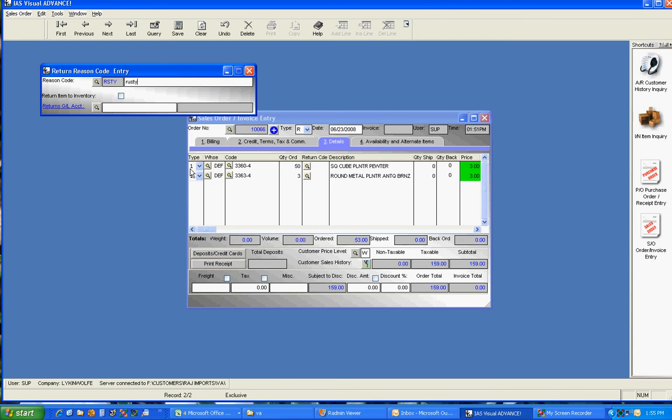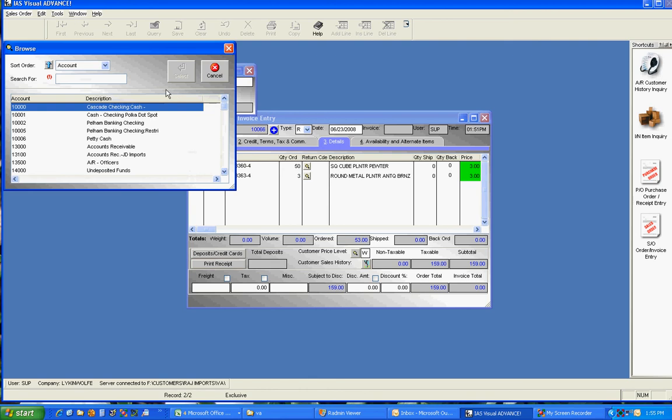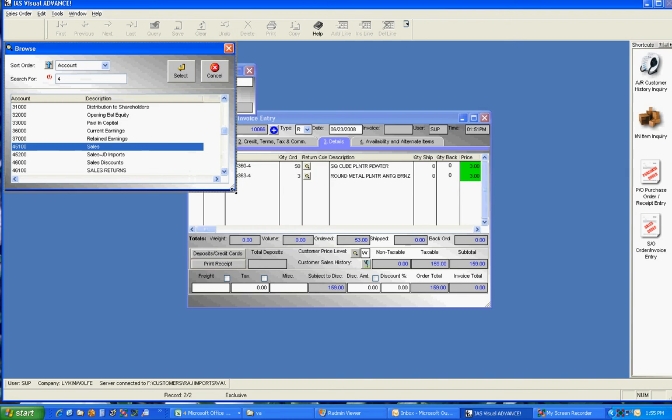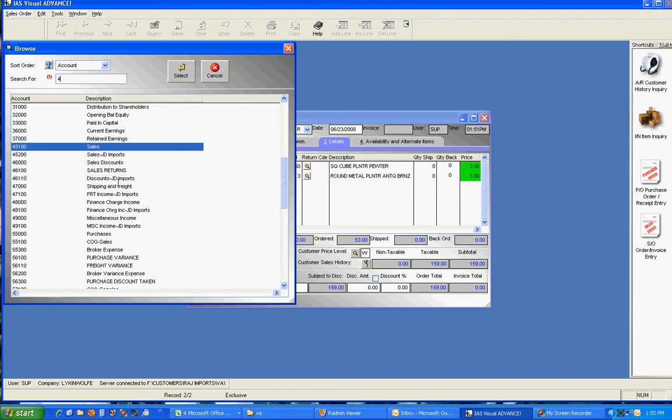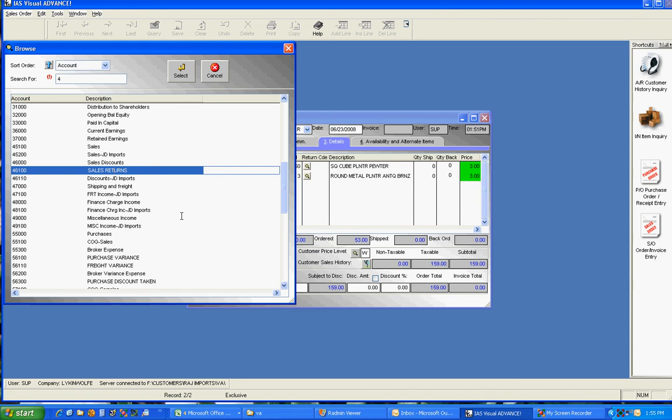Probably not, so I'm going to leave that blank, and then I'm going to assign it to a general ledger account, which would be my sales returns. Now I might have sales returns defective or damaged goods so that I can separate it on the general ledger, and we'll discuss that later.